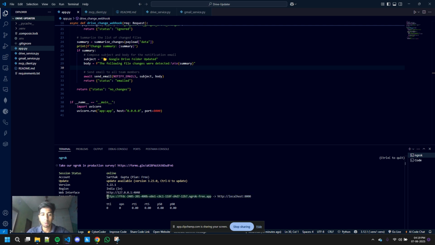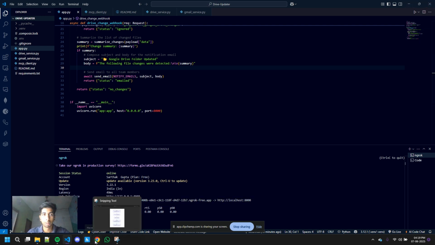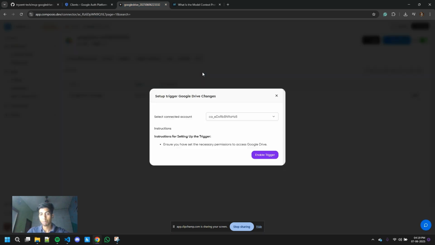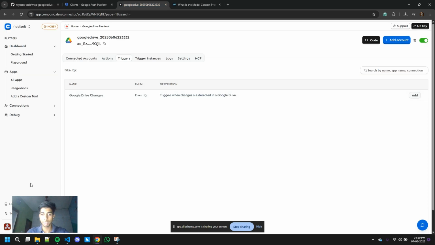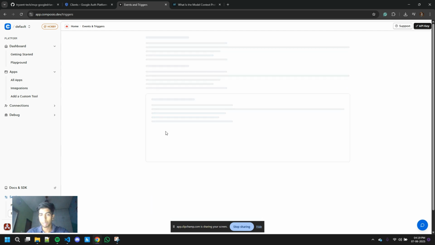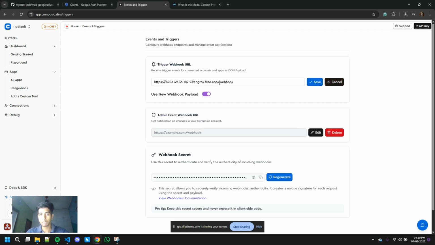Then you go to the Composio dashboard, go to the settings, events and triggers, and you replace the part before the slash webhook with this URL. Then you just save and update.